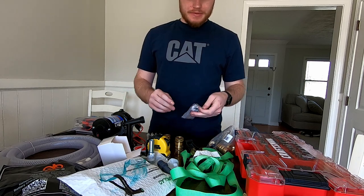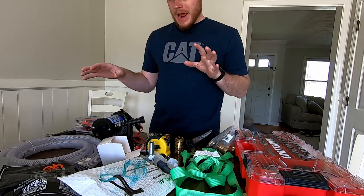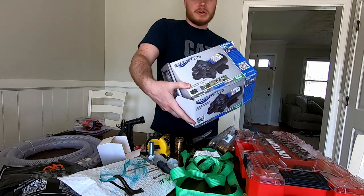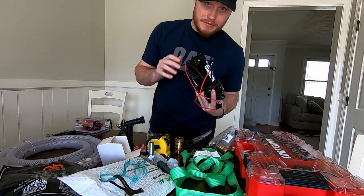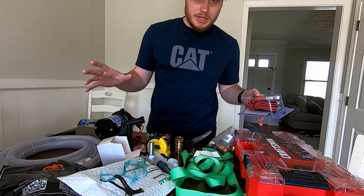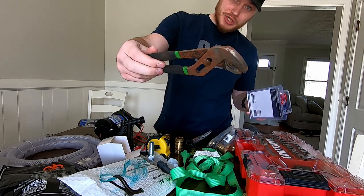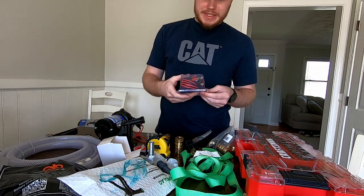Alright guys, we're back at the house after making a run to Lowe's. Things you will need right off the bat — you can get all this at Lowe's or on Amazon. Number one is the Everflow pump, the five and a half gallon per minute. This is what it looks like, this is the box it comes in. It's on Amazon — that's where I bought this one. It's a 12-volt pump, which means you'll need a 12-volt battery. The best battery to get would be a marine deep cycle battery — about 150 bucks. You'll need some channel locks to help tighten your fittings.